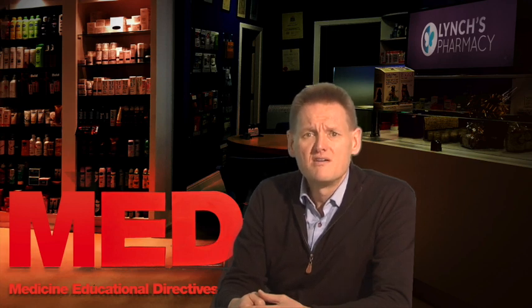Galvis can be used on its own to improve blood sugar control in people whose blood sugar is not controlled by changes to their diet and exercise alone, and who can take Metformin, which is Glucophage. Galvis is also used for people with type 2 diabetes whose blood sugar is not sufficiently controlled by another anti-diabetic medicine. It can be added to treatment with Metformin, a Sulfonylurea such as Gliclazide, or another type of anti-diabetic medicine known as a thiazolidinedione or glitazone, for example pioglitazone or rosiglitazone. It can also be added to treatment with insulin itself.